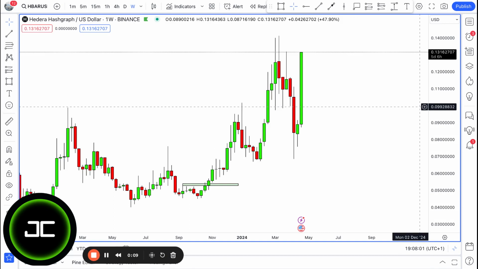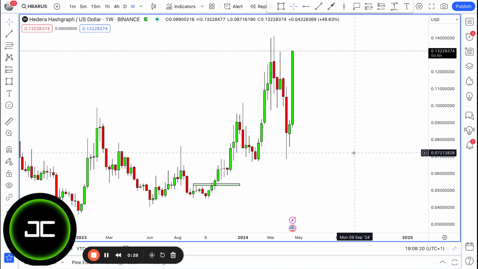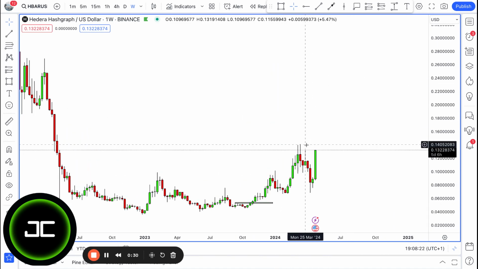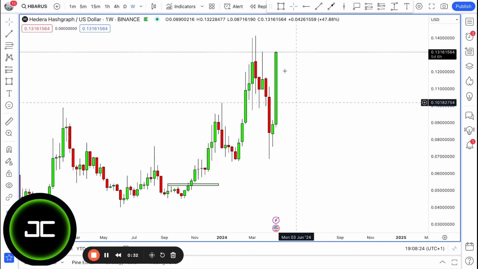Today we're just doing a little bit of analysis for you on HBAR. Now, to start off, we're on the weekly time frame. This structure to me looks really nice, and as you can tell when I'm recording this video, HBAR is pumping. We're up about 44%, something like that. And what I could see before this pump even happened is some really nice structure within the market.